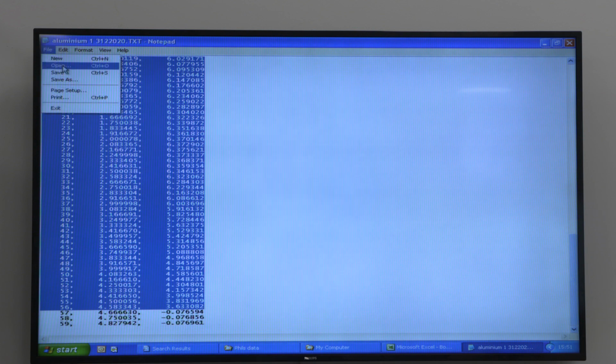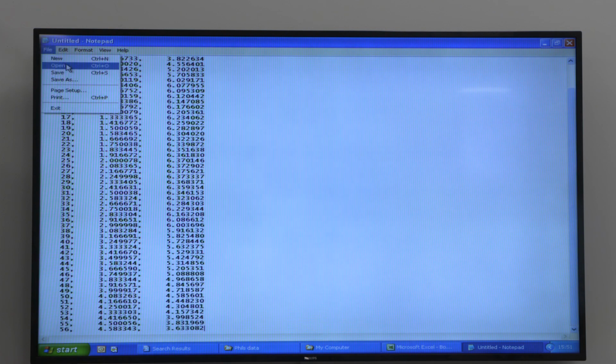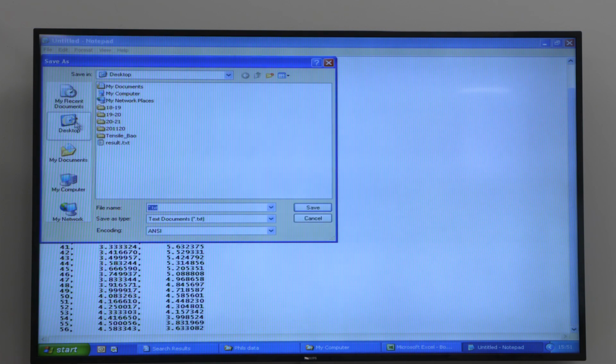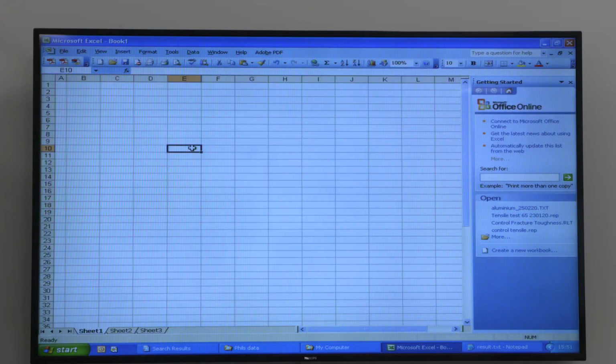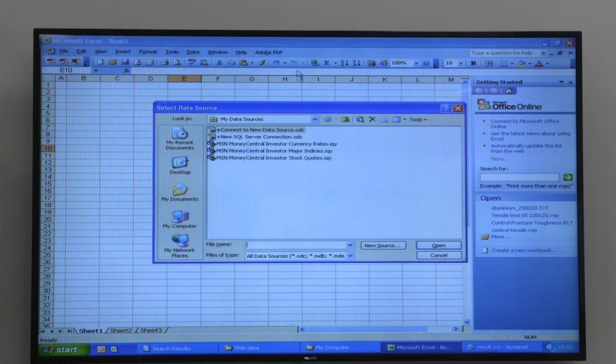Then I create a new file, and save it anywhere. I save it on the desktop, as the result file. Remember where you save it and the name of the file, and then click yes. Open your Excel. Then you will see the Data tab here. Click on it and import external data, and then import data.